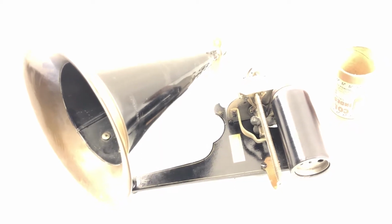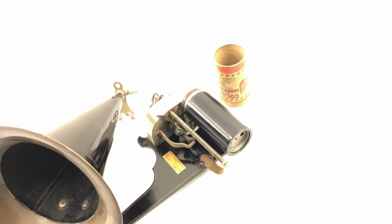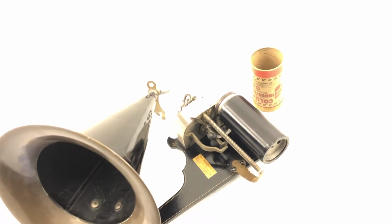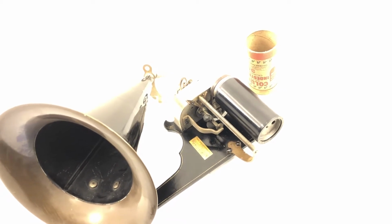The base here, the plate, is in excellent condition. It's all original plating. There are no retouches at all. And the label here is in very good condition too. You will be able to see it. The Indestructible 2 minute record from Columbia is in very good condition. The lid doesn't have a cover, but the record is actually in very good condition.